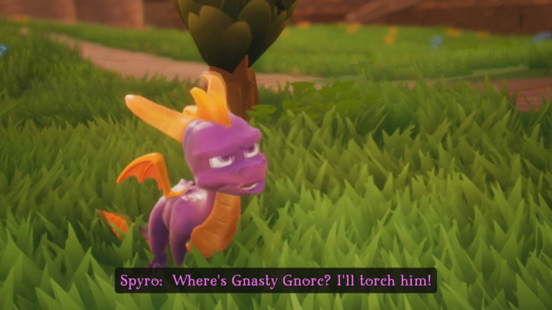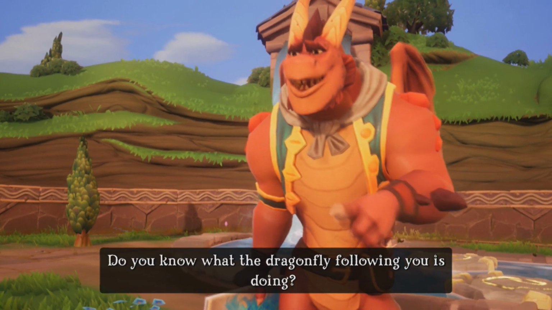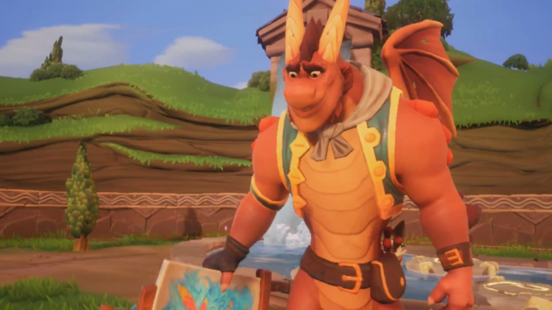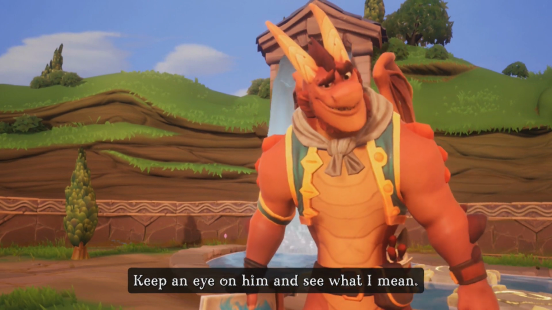Where's Nasty Nork? I'll torch him! Keep your horns on, Spyro! You have much to learn first. Do you know what the dragonfly following you is doing? His name is Sparks, and he's helping and protecting you. Keep an eye on him, and see what I mean.